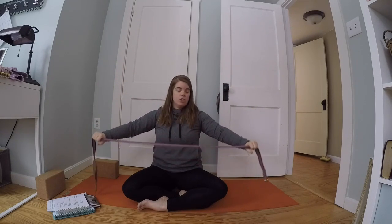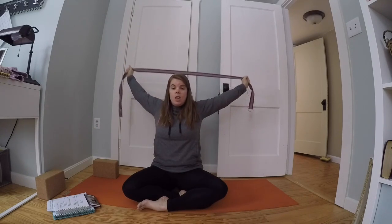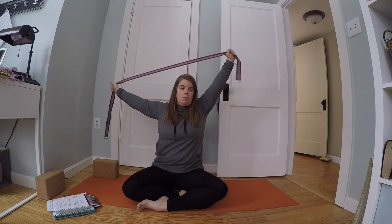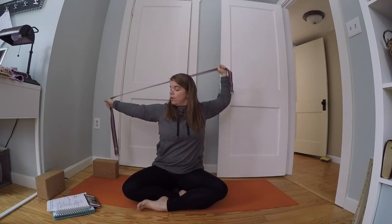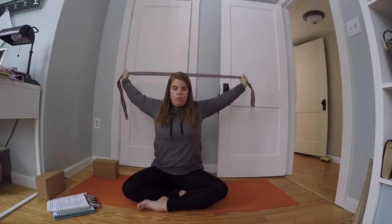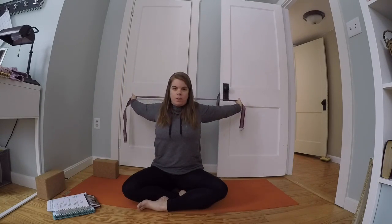If this is a lot of sensation for you, or if you're like, I don't own a strap long enough, this is something you should be doing on a regular basis. The one thing you want to be cautious of is sometimes when we have a shoulder that's maybe a little bit not as mobile as the other, we'll do things like bend the arm or bring the arm way out to the side, and we do this kind of weird, and then we go, okay, we did it. So really try to be mindful, maybe even watch yourself in a mirror or record yourself so you can kind of see what this looks like.